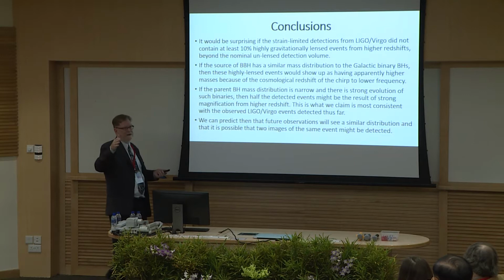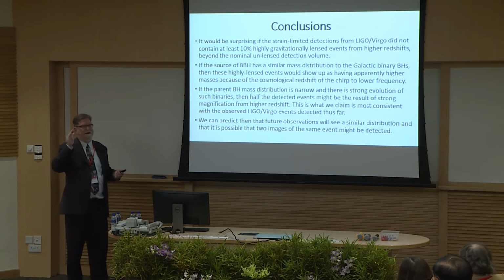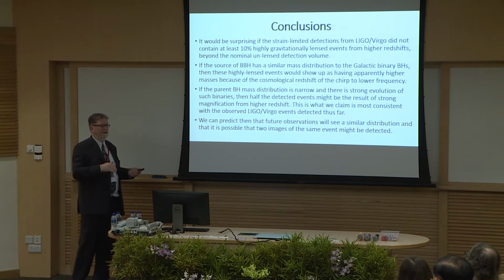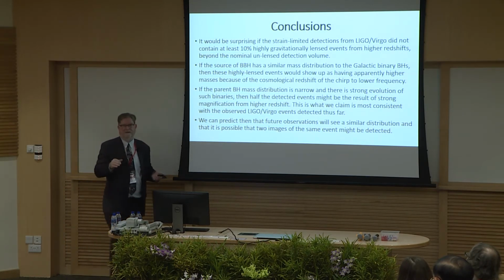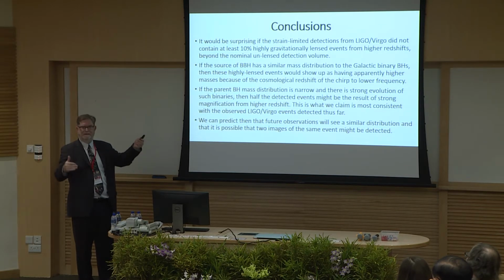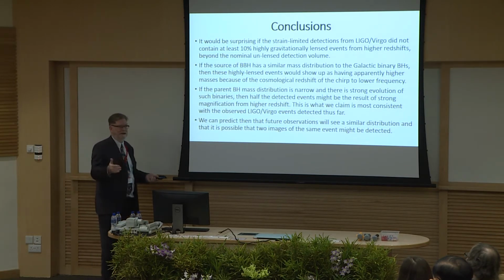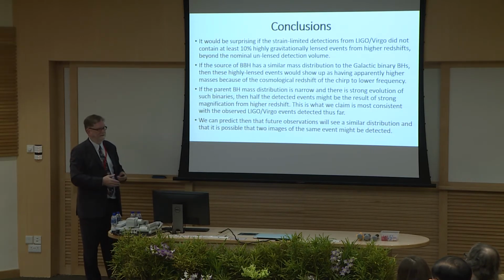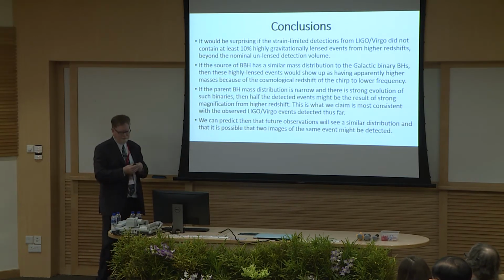You can predict those. You can predict a set of things about how the existing data should have some events in it, but you can also make predictions about how to look for more in the future. And if LIGO were fully successful and got upgraded to a very high level so it could see to a redshift of 1, then you do not gain that huge factor and lensing becomes a less important factor. But as long as LIGO is below a redshift of about 0.2, it's still going to have significant lensing. Okay, so I'll stop here.